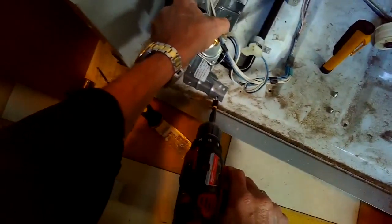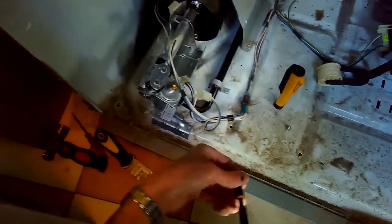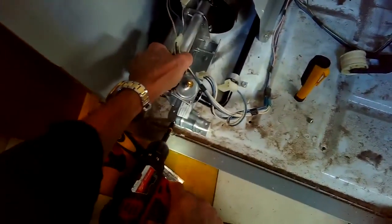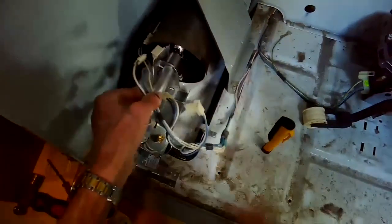Going to line up the holes and then put in these 2 screws in the front that are holding down the gas valve assembly. There's one that goes straight down here, right there. We have all the mechanical connections done.